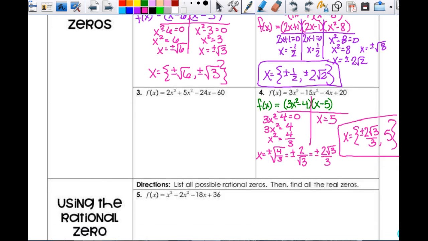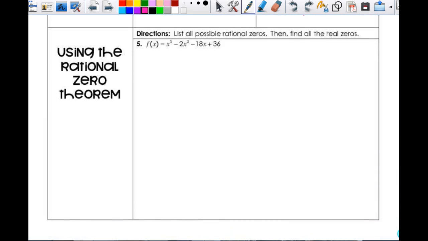All right, awesome. So then we look at number 5. Number 5, we're going to pretend like it doesn't factor. Okay, because it wasn't supposed to, and it does, so we wouldn't have to do it the way we're going to do it, but we're going to pretend like it doesn't. So we're going to use the rational zero theorem, even though we have some irrational numbers here. So we're going to start basically by doing what we were doing yesterday. We're combining the things here.